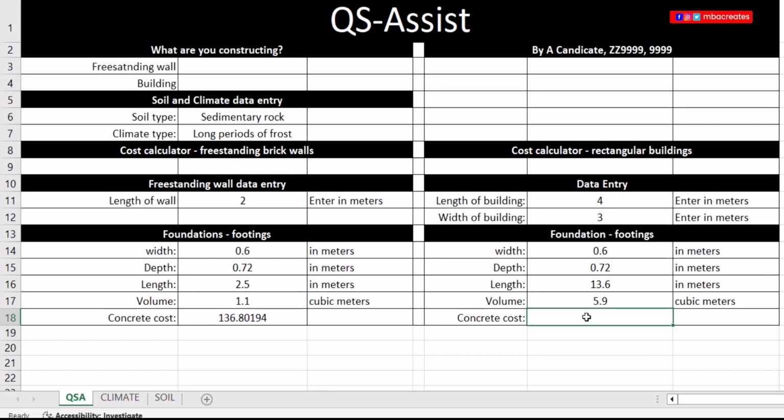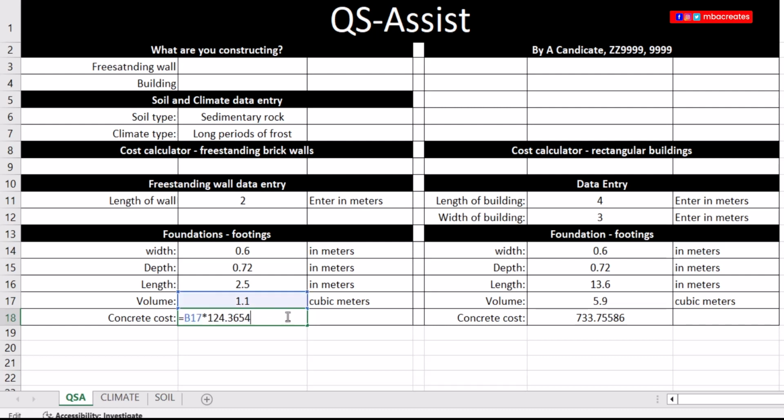And then we do the same for this side. Equal sign, the volume, times 124.3654, and we enter. Yet we have to round our figures to the nearest dollar. So to do that, we are going to use the round function.